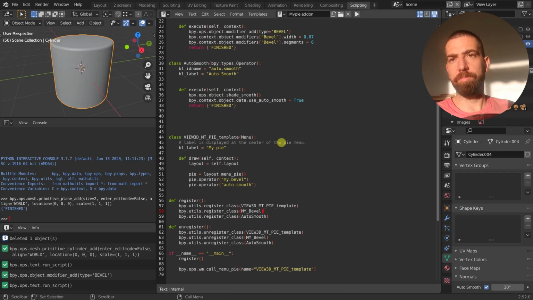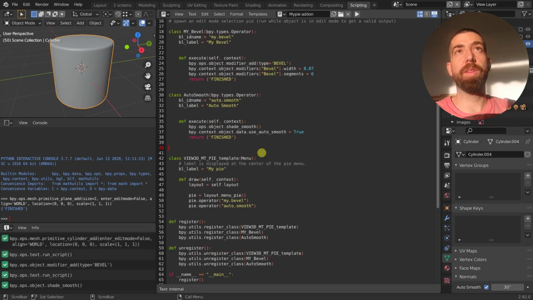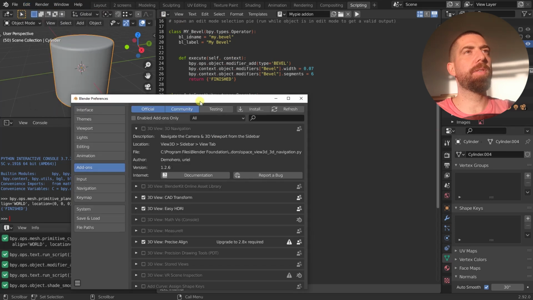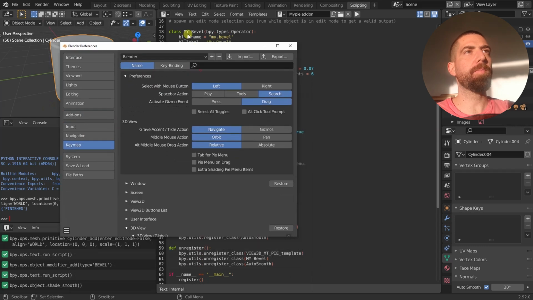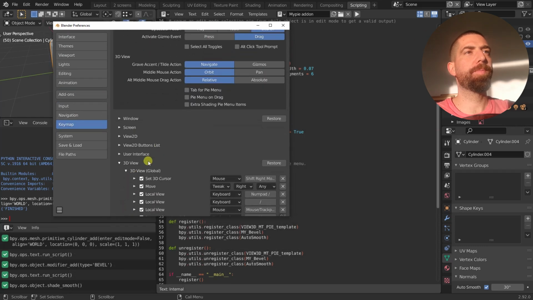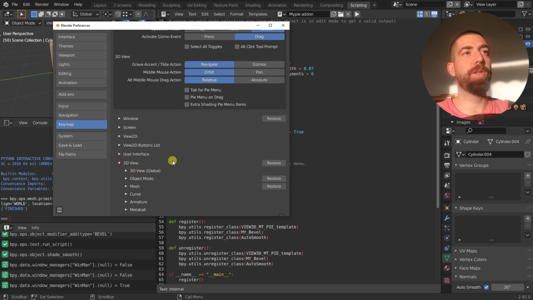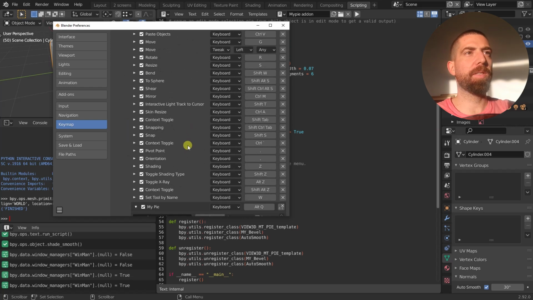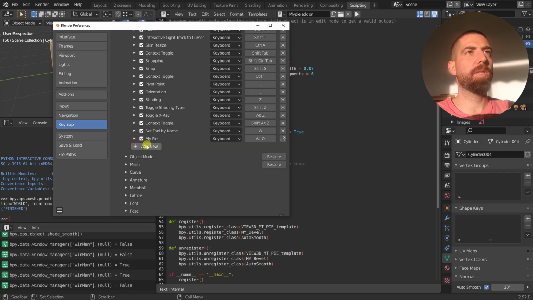Okay, so we've done the biggest part of the work. So we need to be able to run this code from the layout, for example. So how are we going to do that? It's very simple. So let's go into File, into Edit Preferences, and under Key Maps, let's go into 3D view. So 3D view, 3D view global, and scroll all the way down until you meet add new button and you click on it. I already created this, but I'm going to show you either way.